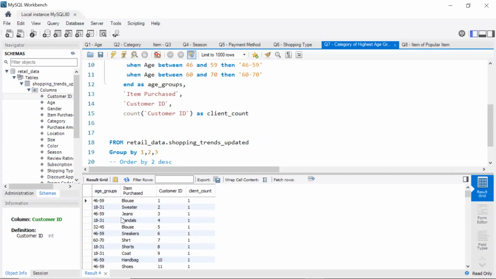So I have my age group, the purchased item, and the client count. But now, if we did group by age group, group by item purchased, let's do that and see what happens. That's actually another way we could do that.